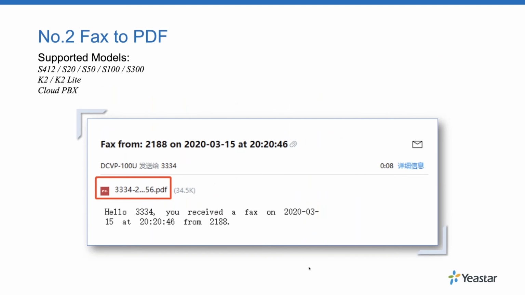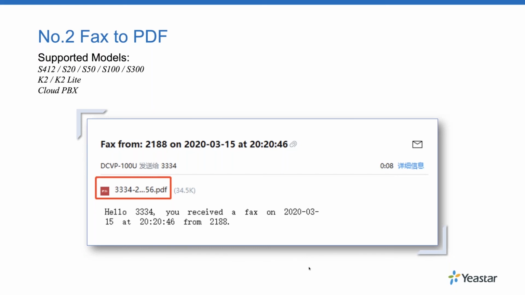Now, the second site feature we're going to have is fax to email. We do support the fax to email feature, and now fax to email can support PDF. So if you want to check your fax in your email, you're going to have the PDF. This is the second site feature, and still, this is going to be supported on all of our models: S-Series PBX, K2 system, and our Cloud PBX.